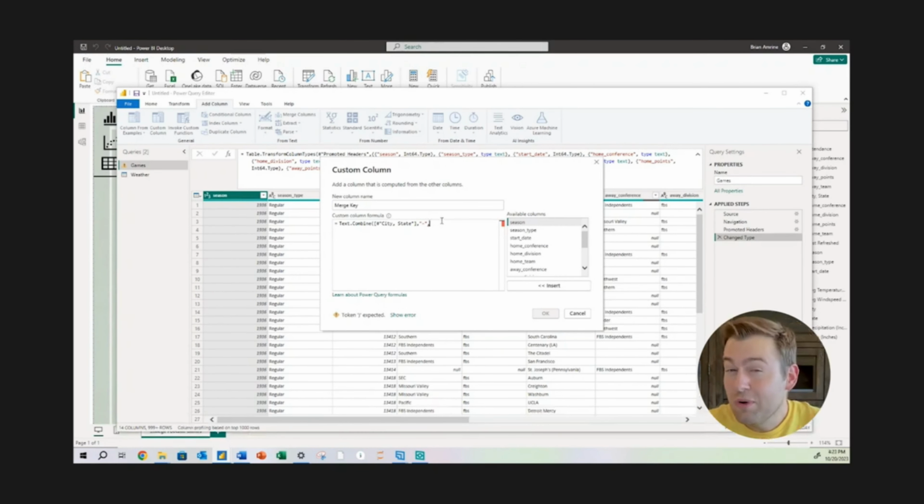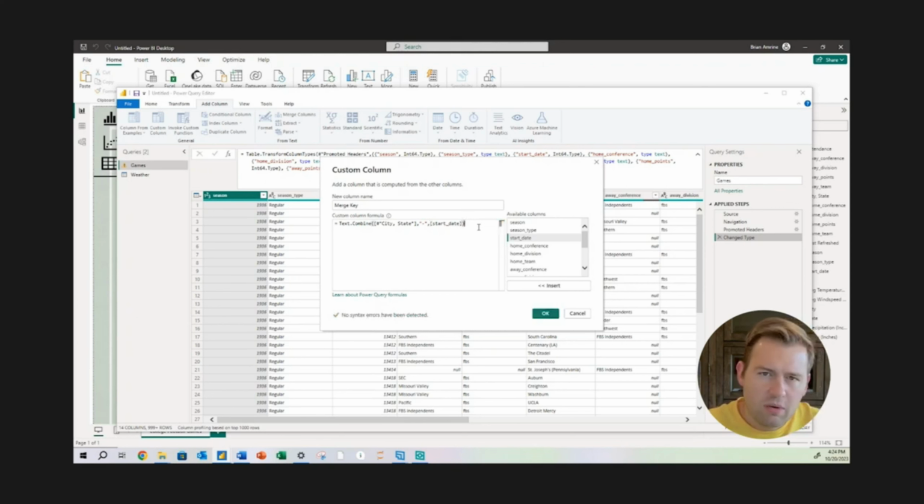Okay, there's one more field we need to add to complete our field, and that is the date. This Text.Combine basically takes all the text that you want to combine together as arguments separated by commas. And so if we click on start date, which is the date field in our college football games data set, that'll add it here. And we can close parentheses.